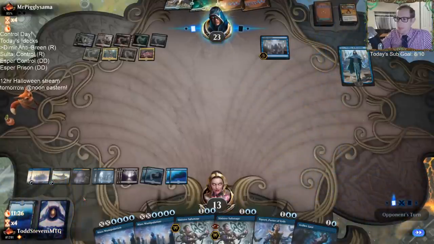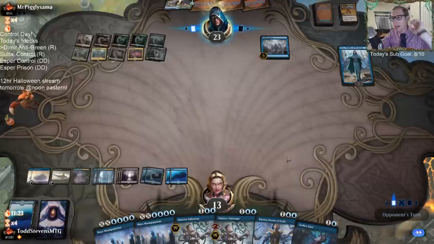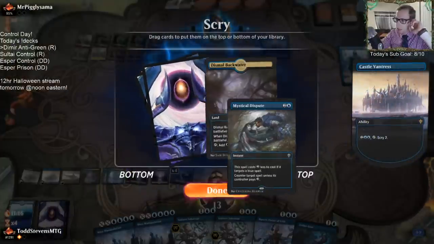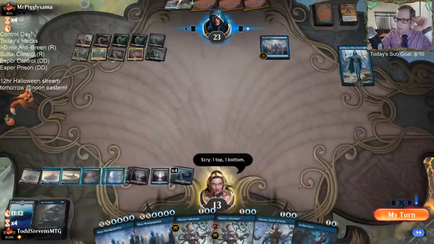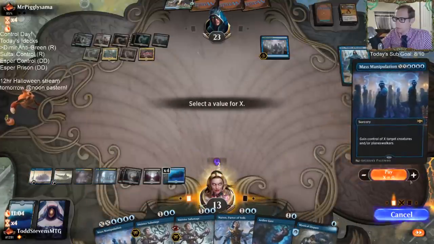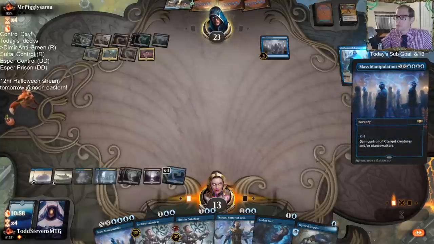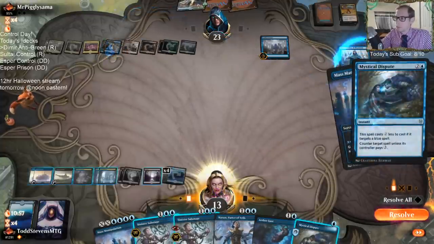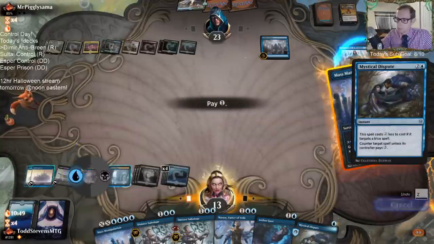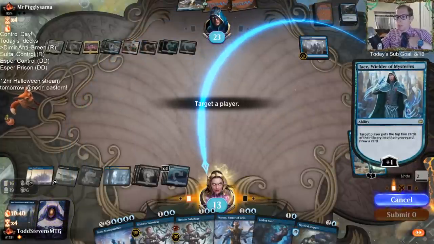Let's think this through. I get to draw two extra cards, of course. But I kind of had to let them kill the Narset to let them think playing the Jace was a good idea. Maybe better just to go the self-mill plan, honestly.